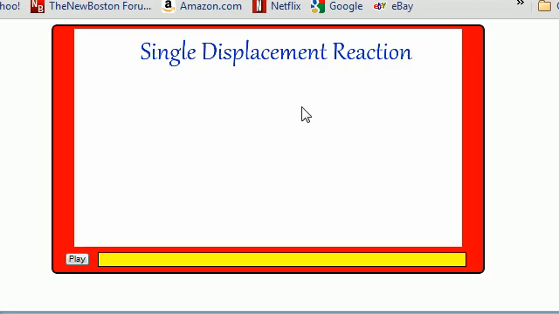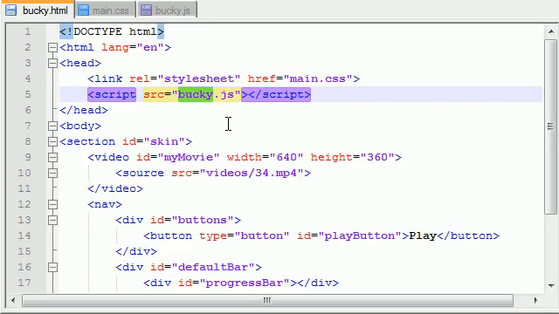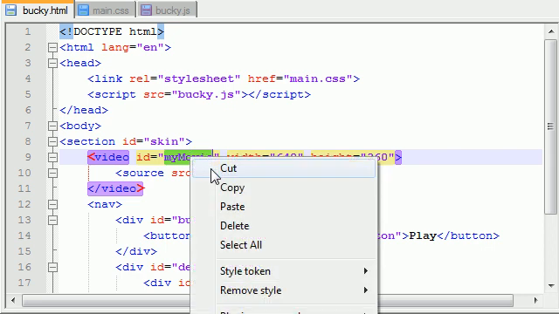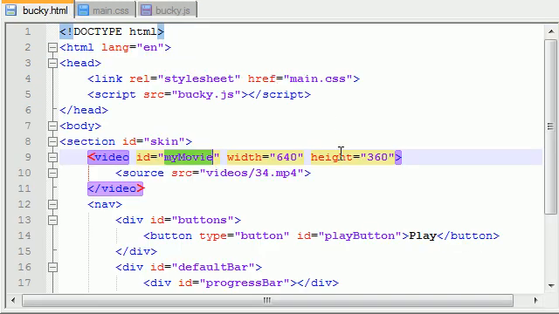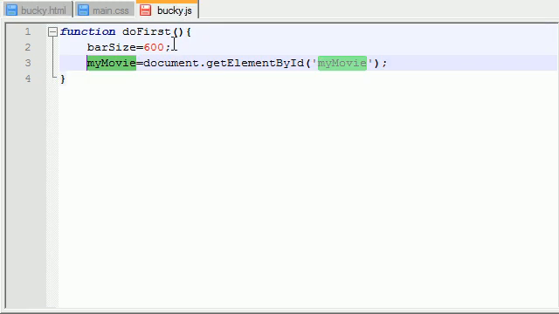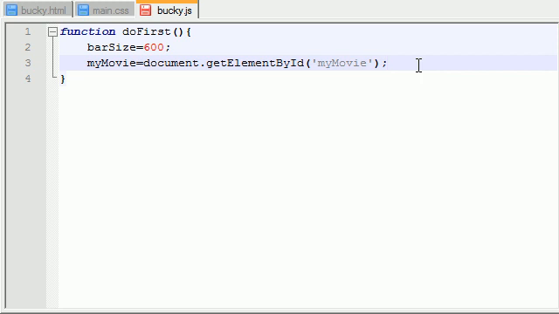So the very first thing we need to reference is this movie or this video right here. So I'm just going to set this variable equal to my movie, and how you reference HTML elements is this. Document, which is pretty much your website itself, your HTML file, and I'm going to hit get element by ID. Now this takes one parameter, and it's the ID of whatever you're trying to reference. So the ID of this video is my movie. So now we can go ahead and plug this in, and make sure you plug it in between single quotes, my movie. And now anytime you use this JavaScript variable my movie, it's going to reference this video right here. So if you were to say something like my movie stop, it would stop this video right here. Pretty cool. That isn't a valid function that we're going to be building, but that's just an example.